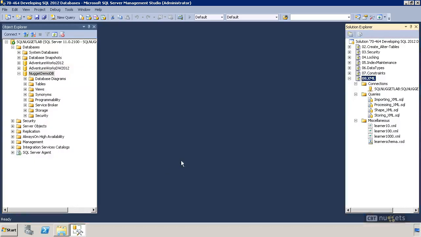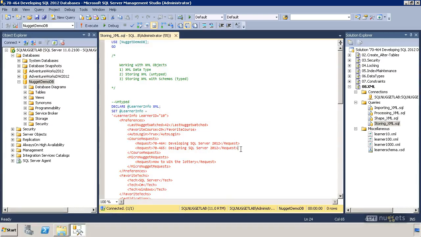Let's head into SQL Server Management Studio, where we have a new project, 08.xml. We've got some queries and scripts in here to work with. We've also got some XML to work with, and even a schema. So we're going to start here with storing XML. And really, I just want to get you familiar with typed and untyped XML, how to create a schema, how to create an XML column associated with that schema, and then we'll get into actually getting XML data loaded and then working with it. But first things first here, let me get you familiar with the XML.